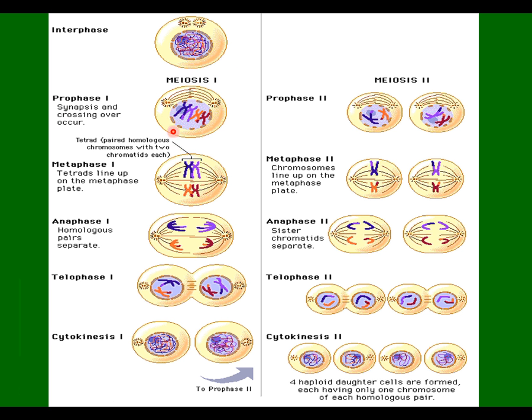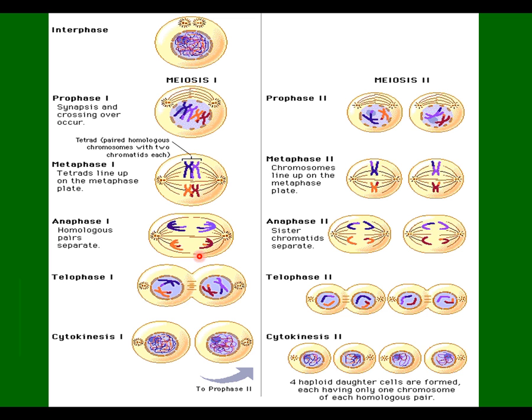So at the end of all of this, this is where we've gone, prophase 1. We have the tetrads forming here. You can see just barely at the tip of the laser pointer there at the top tip, that we have a little crossing over occurring. Can't really see it very well as we go forward, but you can kind of see it right here. You have this dark purple chromosome has just a small light purple there, and this light purple has a dark purple tip to it there. So we have a little crossing over, and you can see it down here as well. That little crossing over occurs. And again, where they line up is random. Okay, so wherever they line up is a random alignment, and how they move to opposite ends of the cell is called independent assortment.